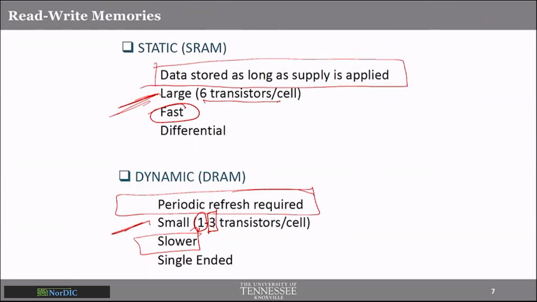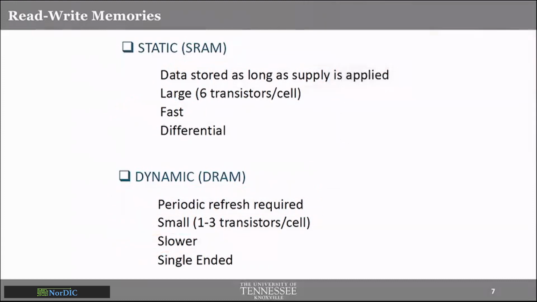That's not the case for a flash drive or a pen drive, whatever you want to call it. When you remove it from the USB port, it still holds on to the stored data. It has lost power, by the way, but it will still hold on to the stored data because it's non-volatile. SRAMs are volatile memory. Volatile memories are the ones that lose the stored data as soon as the power goes out. Okay, just keep that in mind. And differential, we will talk about what that means.